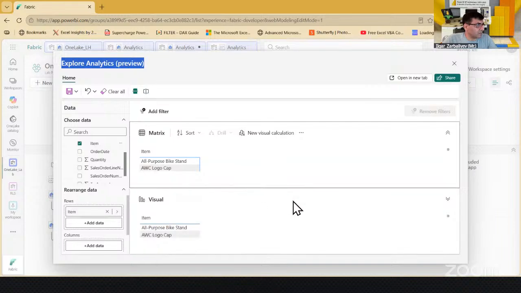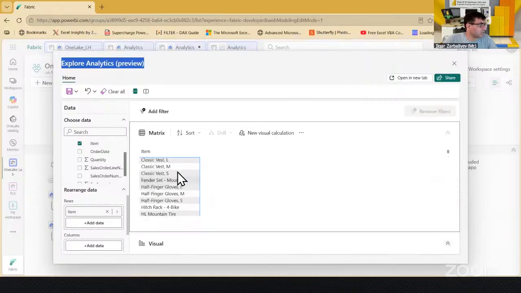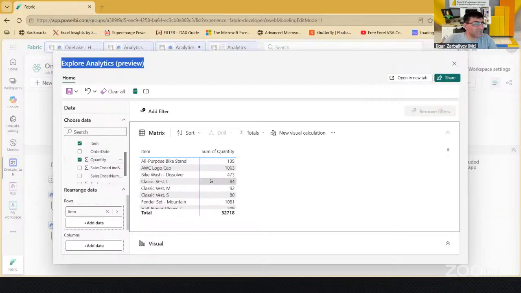So let's drag, collapse. These are our items. And then, for example, we can drag and drop quantity. So let's do it. And thus we get this kind of matrix, right?